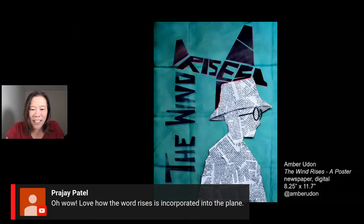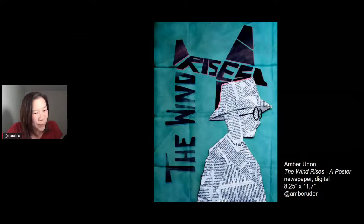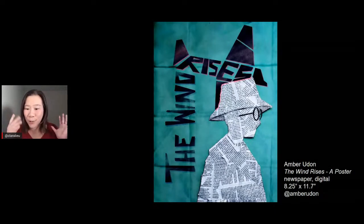And Prajay is saying, love how the word rises is incorporated into the plane. I know, isn't that brilliant? It's like you don't see it immediately. And then when you notice it, it's like, oh my gosh, that is the coolest thing.